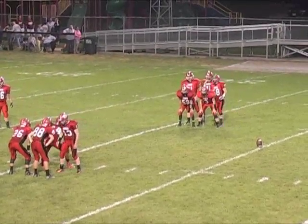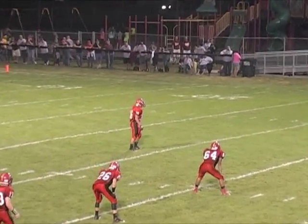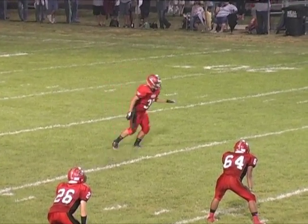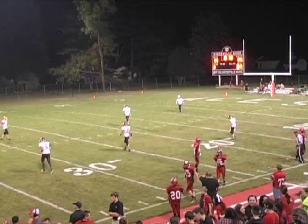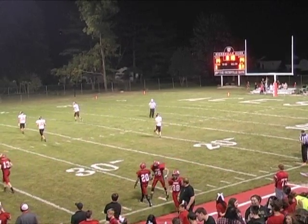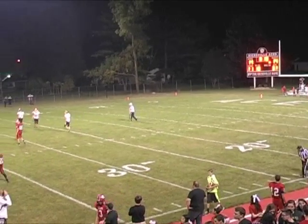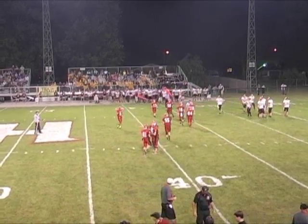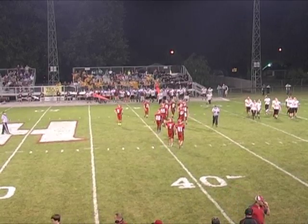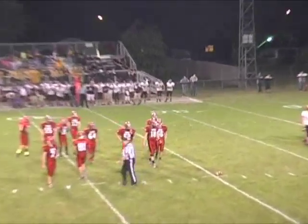So Avios getting ready to kick it off to the Edgerton Bulldogs as they're getting ready for their first offensive crack at it in the second half. Salvador. Low liner. And it's going to go out of bounds at the 21-yard line. Throw the flag. March it off. Take it out to the 35-yard line. So that's where Edgerton will set up shop, first and 10.